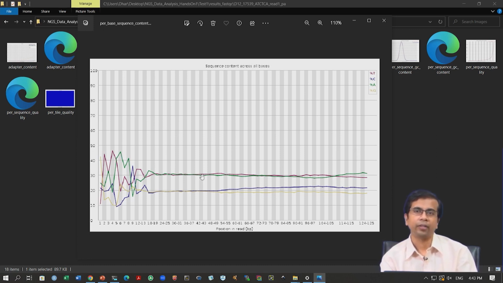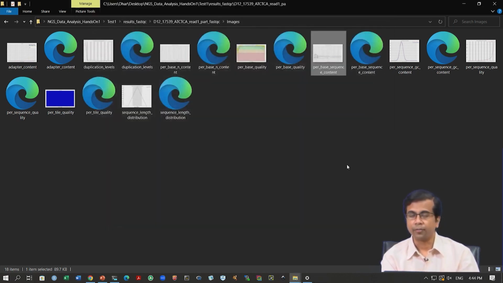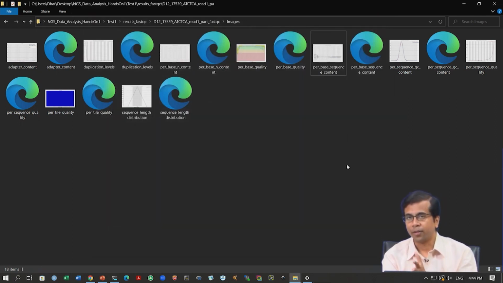That is okay, because it will vary from one organism to another, but here in the beginning you have a lot of fluctuation. So, this can actually give this fail. This is okay again, considering the fact that you will get some sequencing issues in the beginning when you start the Illumina run. We have again discussed why that is the case. So, what I will say is do not blindly believe all the remarks, pass, fail, etc. For example, here we have seen per base sequence content, it looks fine to us.